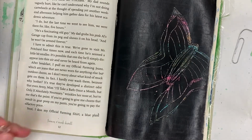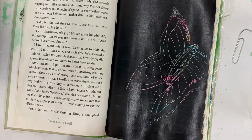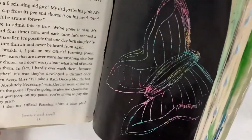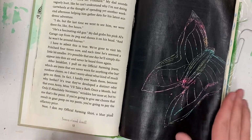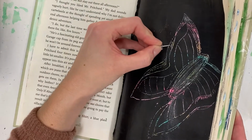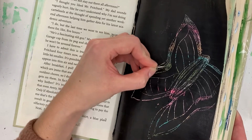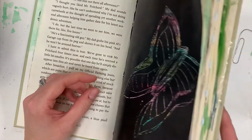Alright, so I'll let you guys get to it. I'm just getting too far into this. I will let you guys get to work. Hopefully you enjoyed this technique. It is super cool. I wish I would have done it on this page too. The crayon part is the worst part of it all, but once you start carving into it, it makes it totally worth it. So good luck. I can't wait to see what you guys come up with, and I hope that you tried something cool and different like the scratch art today.